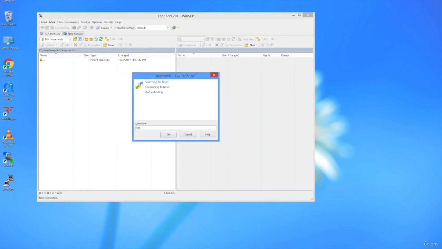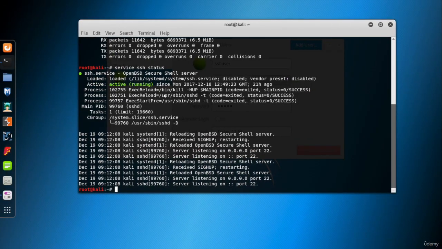If you try to log in to WinSCP using the root user, you may see an access denied message. That means logging in with the root user is denied in your Kali machine's SSH service configuration. Either change the SSH service config to be able to connect with the root user, or create a new user to use for SSH connections. I choose to create a new user.